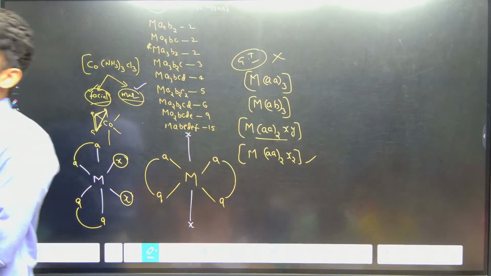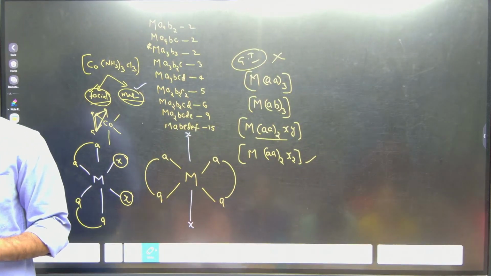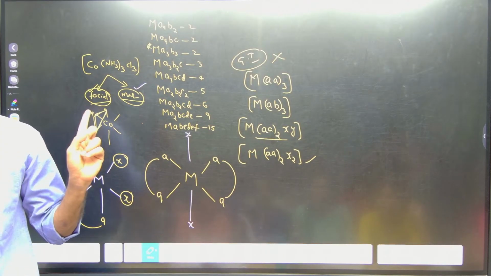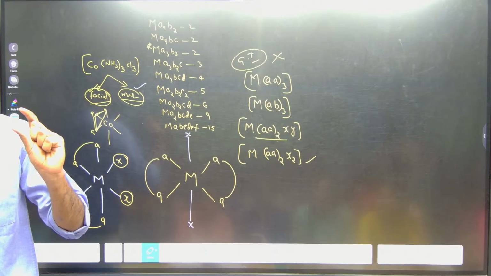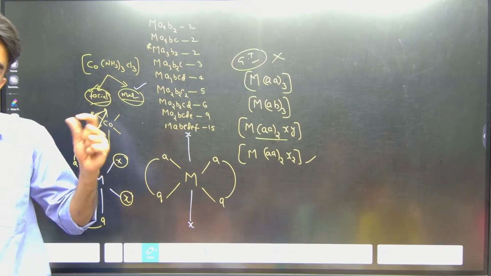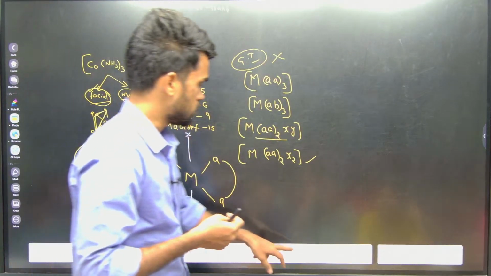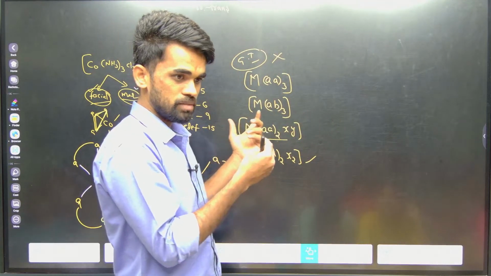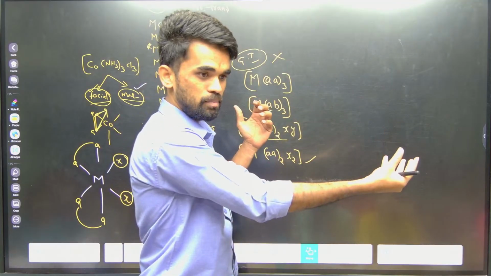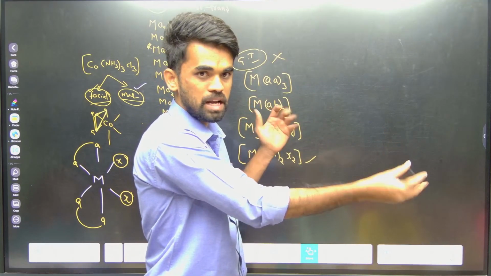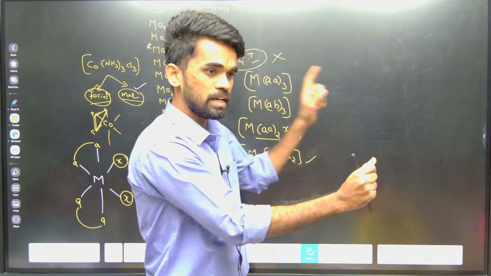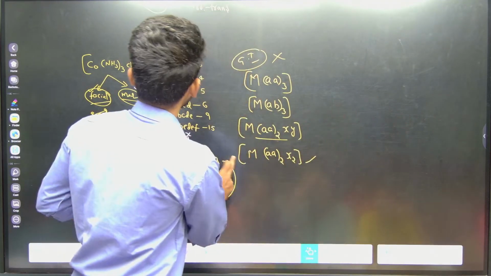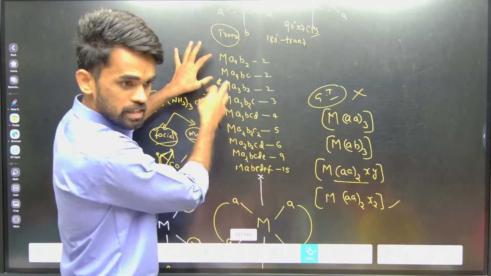So tell me what we discussed in the last class. Crystal field theory, and in the evening session we discussed isomerism, particularly stereoisomerism. In that, geometrical isomerism we discussed. So now once again let's have a quick discussion of geometrical isomerism, then we will finish the remaining things. Stereoisomerism is there, I will give some clarity on that. Then later we will solve some questions, then we will move to p block elements. Okay, that's it.